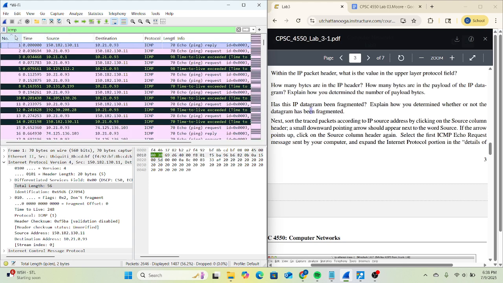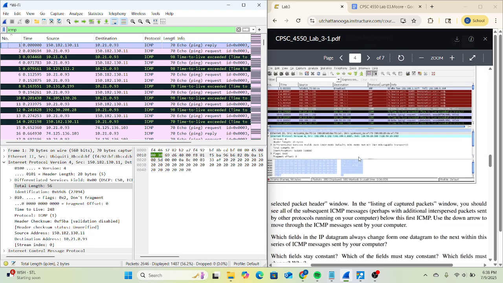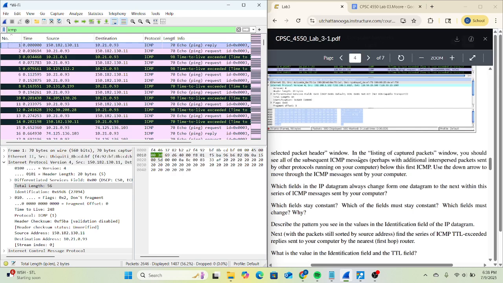And I'm actually going to sort it by number, because that is going to tell me more about that. So we've got our first request right here at 0.030694 seconds after the start of the scan.